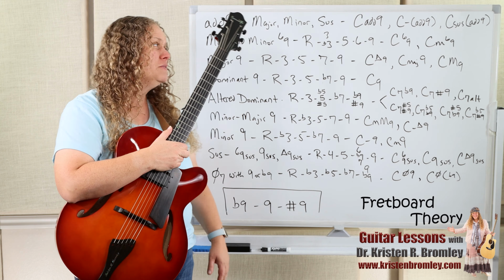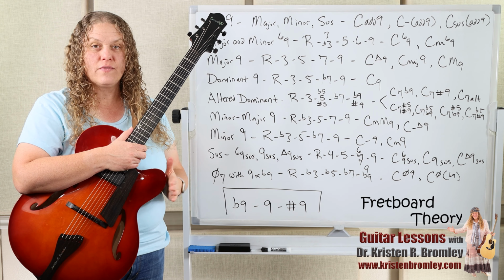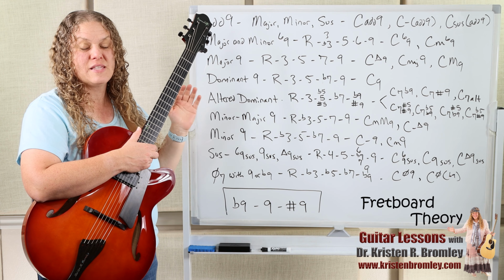Up here at the top, we have what we call add9 chords. Sometimes we'll play voicings where simply the ninth has been added to a triad, no seventh or sixth. These are known as add9 chords because we're simply adding that ninth to a major, a minor, or a suspended. Those are the most common ones to do. We don't really see them with the augmented or diminished triads, for example, or a major with a flatted fifth or a minor with a sharp five. We don't see it with any of those three-note chords, but the ones that we do see somewhat frequently are major, minor, and suspended.